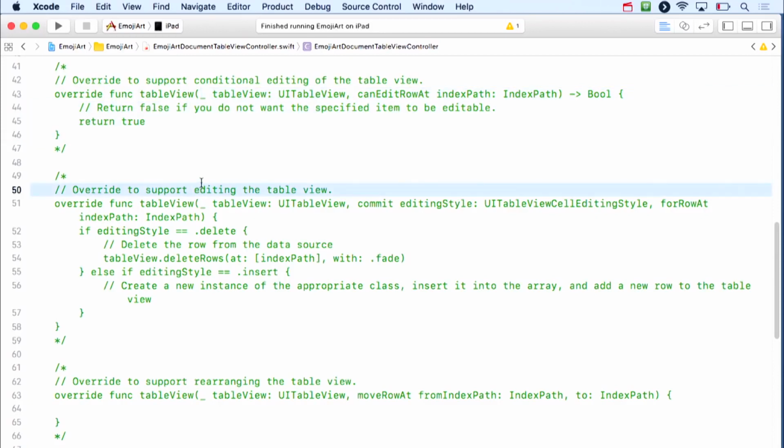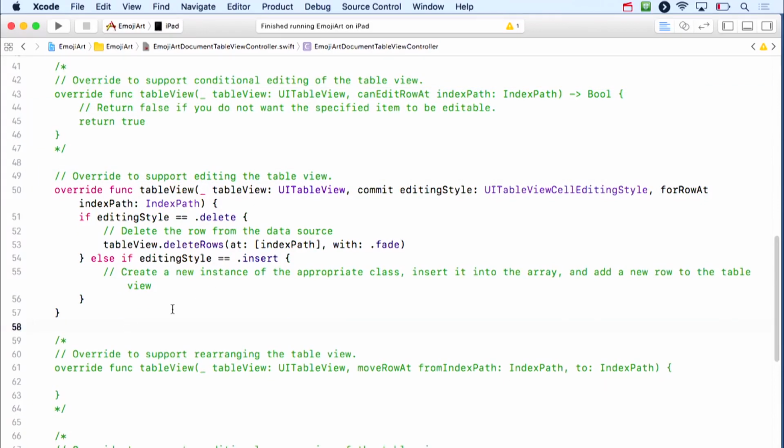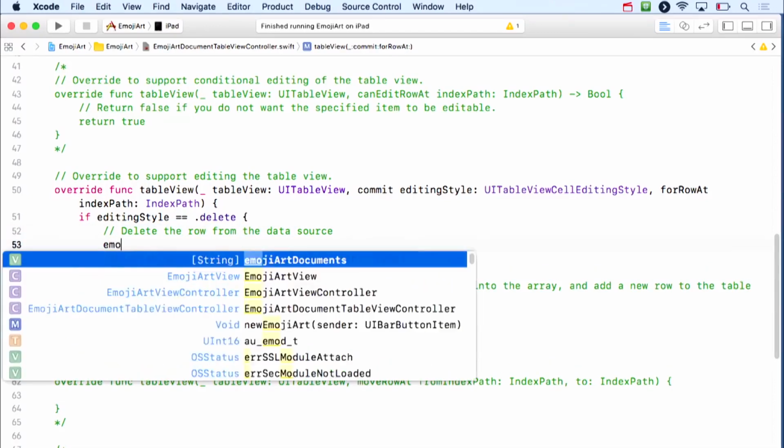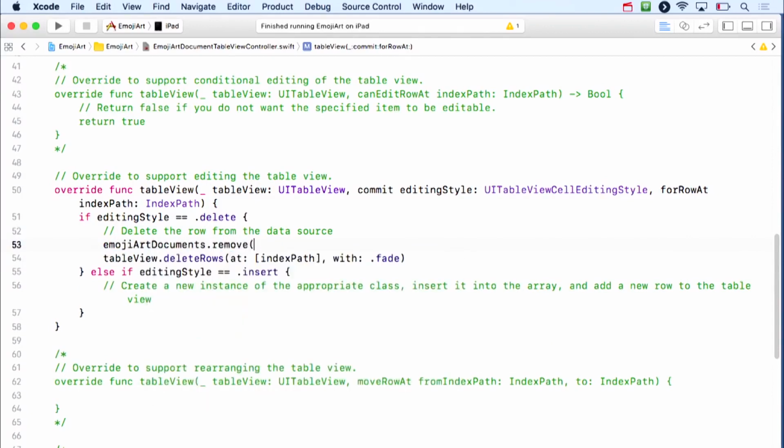Well, because you also have to implement this method, commit editingStyle. The editing style is either delete or insert. You have to commit that. That means commit it to your model. And this is really easy to do. It just has an if delete or an if insert. This insert is a kind of UITableView UI for adding. We don't need that because we have our plus button, so I don't have to do anything here. I'm just going to delete, and notice it says delete the row from the data source, in other words, from your model. So how do I delete it here? I'm just going to say emojiArtDocuments remove at the indexPath.row. And then I'm going to update the table to do that.